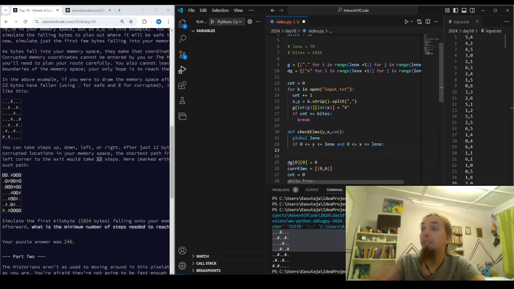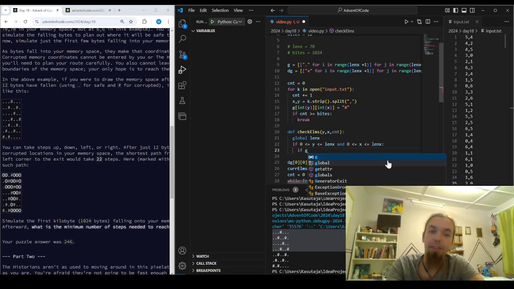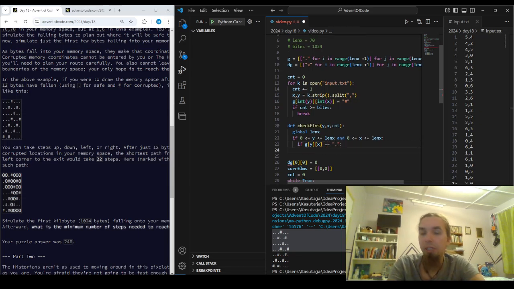So now in this method, what we need to check is if grid y x equal like that, and also we need to check that if data grid y and x equal to what we initialized it with.